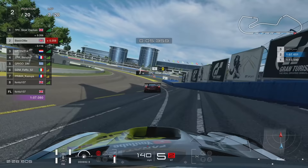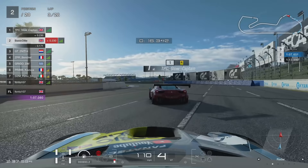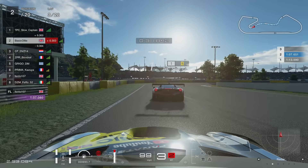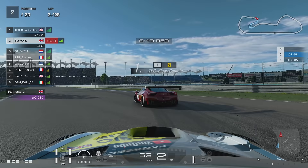A 1:07.6 is nowhere near good enough to win this race. We're braking into this very awkward left-hander — two wheels on the kerb, accelerating as you clip the inside of the kerb, almost hitting the wall on the outside, braking at the 100m board. I loved clipping the kerbs in the infield section — it just felt so good when you get it right. And this lap is so, so much better. You can see through the first section I was almost four tenths up. I just decided to push and not worry too much, and you can see I'm straight up the back of TPC Slow Captain — already a far better lap.